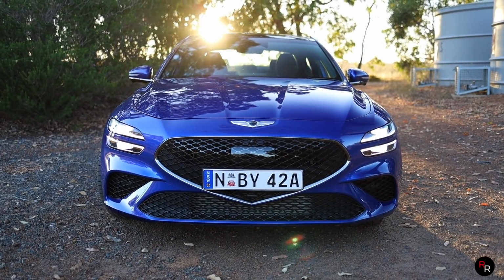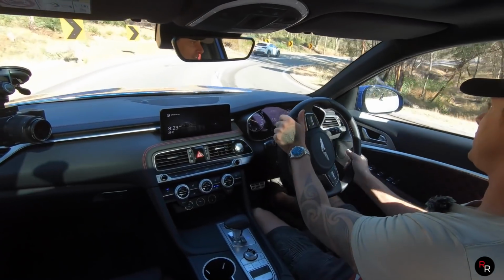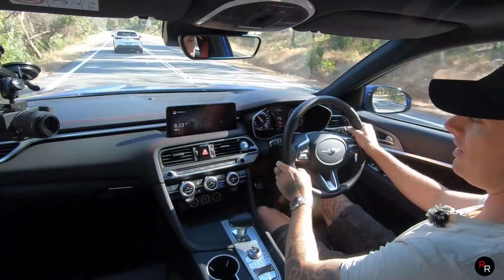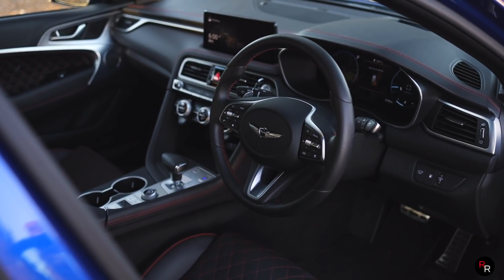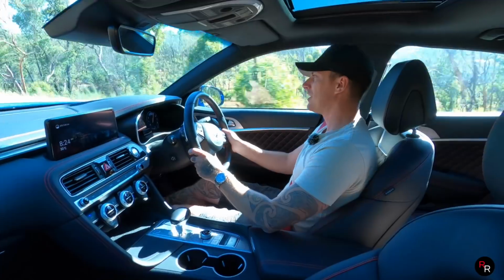We've got 4-pot Brembos up front, 2-pot Brembos at the rear. Brakes work great. And steering-wise, stability-wise here, this definitely has some get up and go behind it. When you really flat stick this car, it actually squirms a little bit at the rear. This is an electronically controlled 8-speed automatic, unfortunately, and it does have a couple of flaws. But in the overall feel of this gearbox, it does have punch.